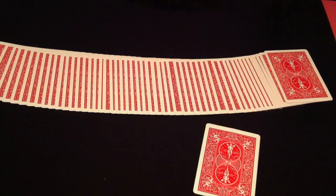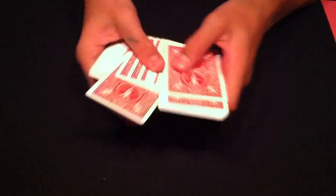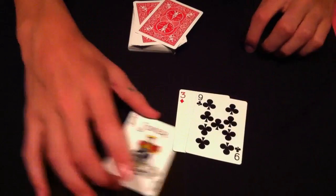Now this is very similar to any card, any number trick. Basically we're going to need a lucky number and a card, so I have my very lucky card here and that's going to help generate a lucky number for us. Now to be honest, this isn't really that lucky — all it is is a joker — but what makes it so special is that it actually has some color on it. Now we have two cards generated: a three and a nine. There aren't 93 cards in the deck, so I guess we'll be using the number 39. That is our lucky number. Now we have a lucky number, let's generate a card.